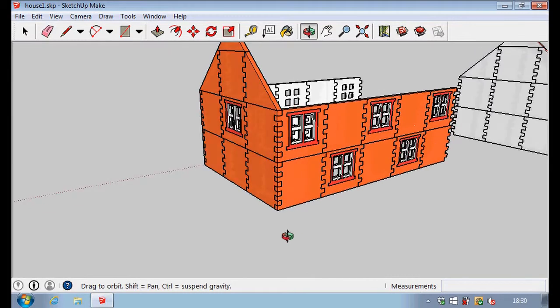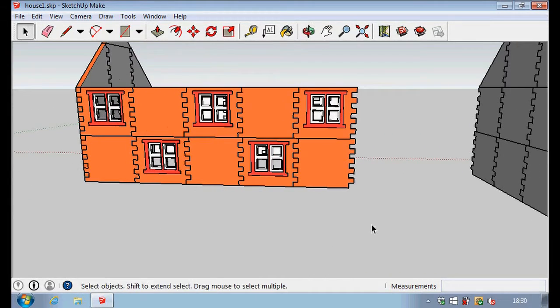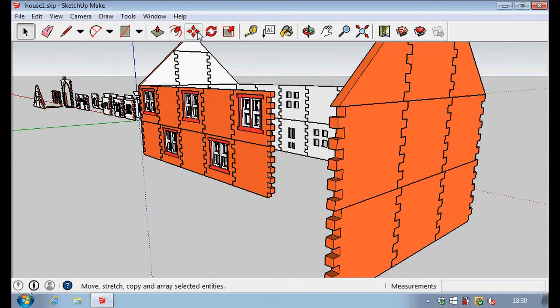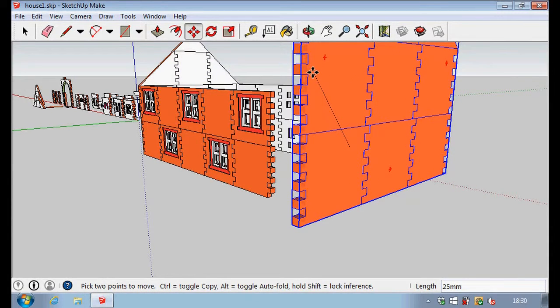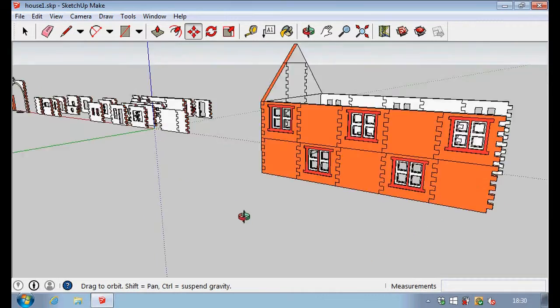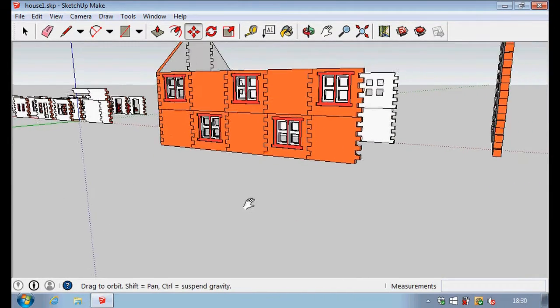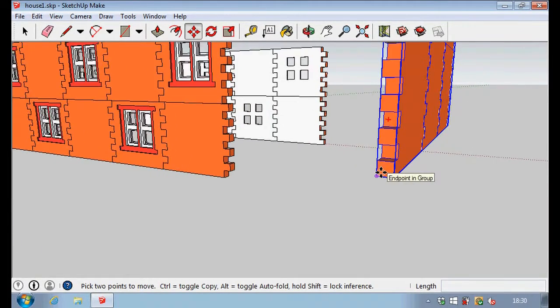We're going to get our 4th wall now and do exactly the same process. Click on the move icon, click on the face of the wall just to drag it nearer to where we want it to be. Orbit and pan around until we get into a good position where we can see everything that we want to operate on.